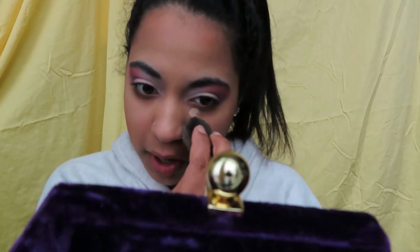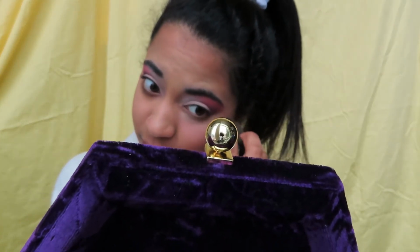Okay, my face is all bronzed up. I'm going to go ahead and take my Juvia's Place concealer that I used earlier for my brows and my mini Tati Beauty Blendiful. If you guys have not tried the Blendiful yet, but you are kind of wanting to, it works beautifully with concealer and powder. Like I don't want to apply those two products without my Blendiful. Yeah, it just works really well. It doesn't soak up all my product so that I have to add so much more.